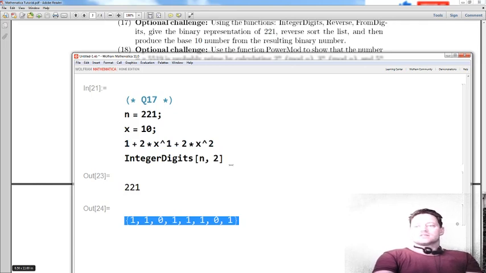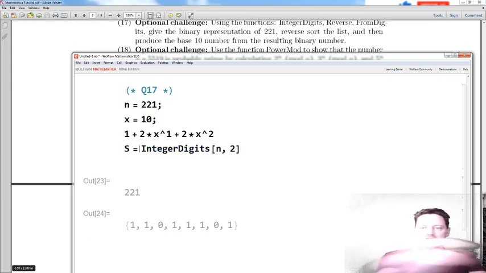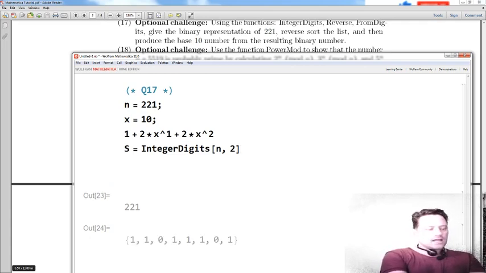Okay, so let's just double check that we can reconstruct this. Now I'll call this S, okay, S. Now this entry on the right-hand side is the constant term in the expansion. So let's just see if we can reconstruct this with indexing just to double check.